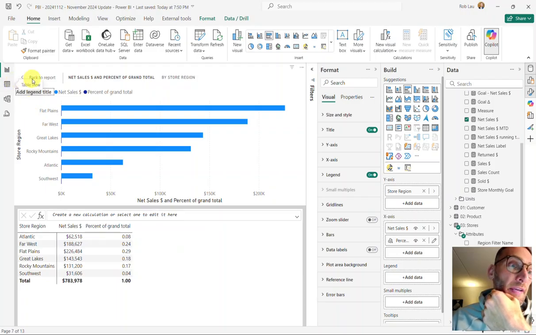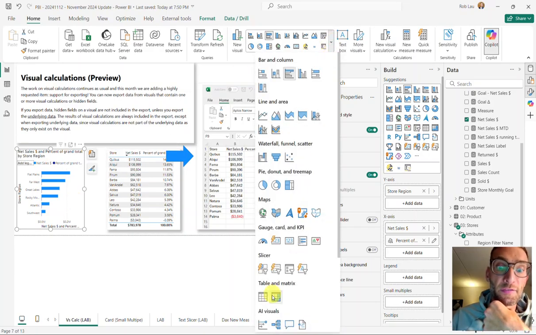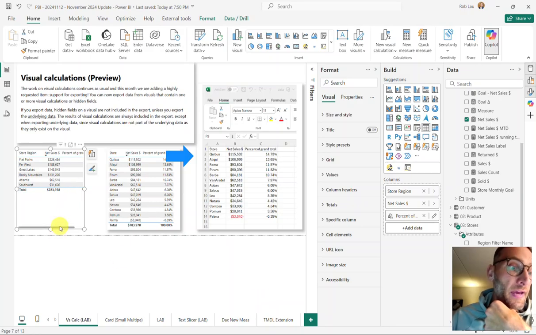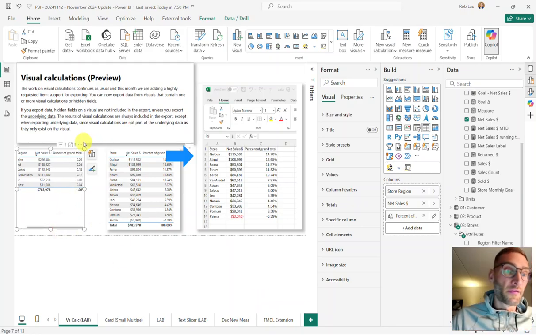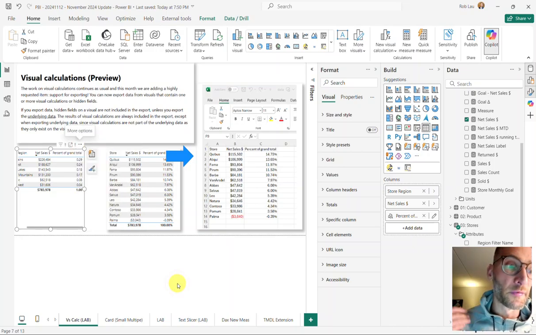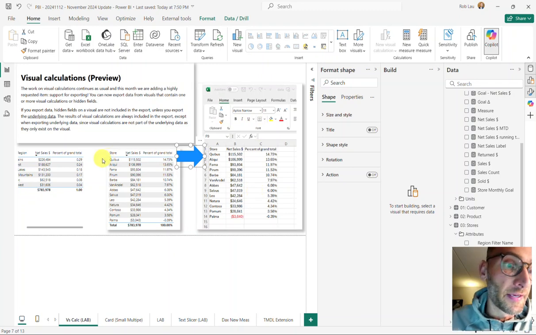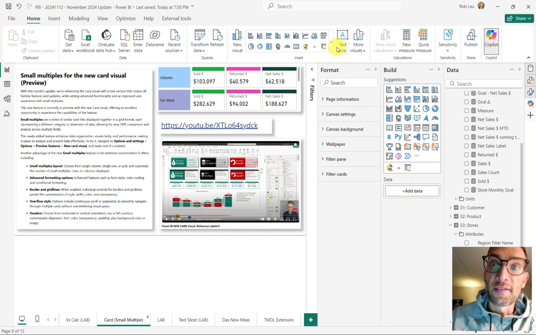And the whole point of this update is simply this. So as we've added that % of grand total, maybe I convert it to a table so you can see it a little bit easier just with the data. Well, if you wanted to export that for whatever reason to Excel through this process, export data, you previously could, but it wouldn't export the results of the visual calculation. This right here or this column. But now, as you can see, this is an example just from Excel to keep it all together. If I created a % of grand total column, formatted it, exported to Excel, and now it shows up. That's the whole point of that update. Pretty straightforward.